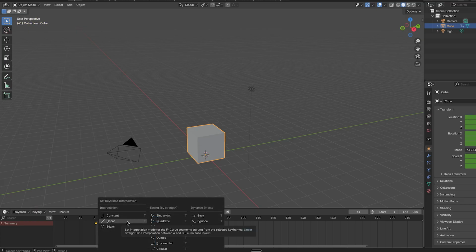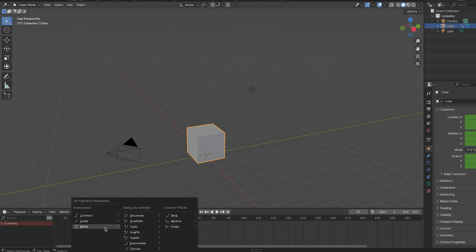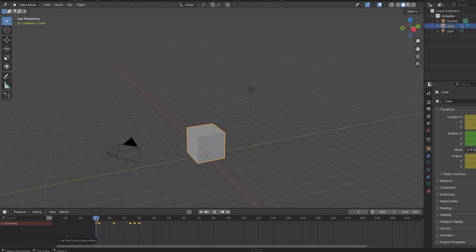Linear. This adjusts things at a constant rate of change. This works for some things, but not for most. For example, it's not right for a jumping cube. And Bezier. This allows you to ease into and out of a change, or to make custom adjustments to the rates of change. In most cases, this will be what you want, and it's definitely the best option for the jumping cube. Because you're new to animating, just choosing from one of these three interpolation types could be good enough.